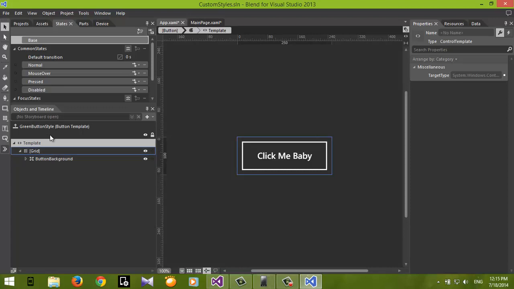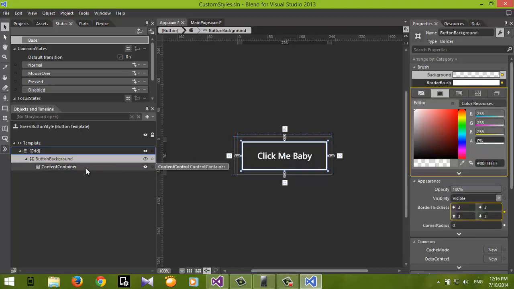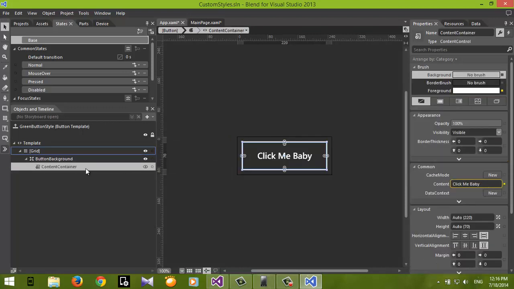You can see the name of the template right here. In this you have all the elements that are used to create this button. You have a grid, and inside that grid you have a button background, which is a type of border, and then you have the content container, the element that contains the text here.